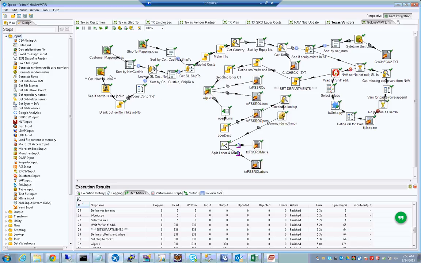So we have the customer, what the job description is, how many dollars have been logged in terms of material and labor, and then all that gets worked around and turned into a new job in the new ERP software. And in the middle, along the way, it needs to make these units. So a unit is what's being repaired in the shop. It looks to see if we have any existing ones, and if the unit's already there, it doesn't worry about it. If it needs to be created, it goes ahead and makes the unit on the step here.